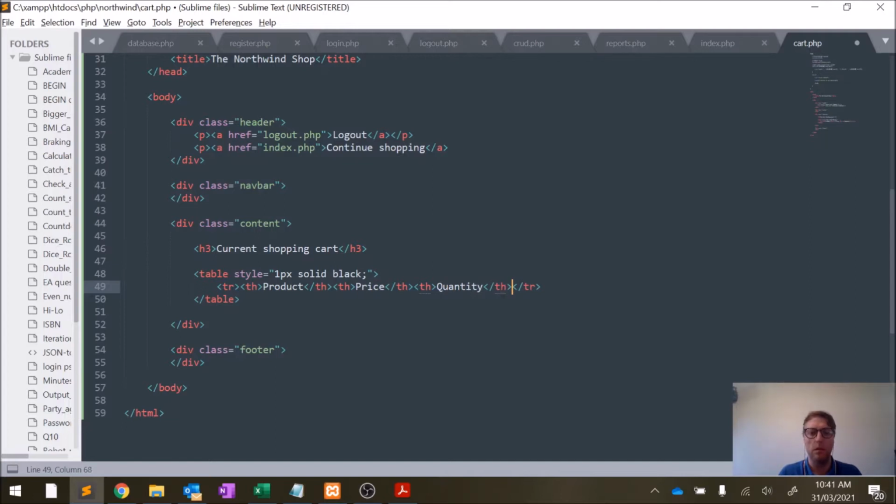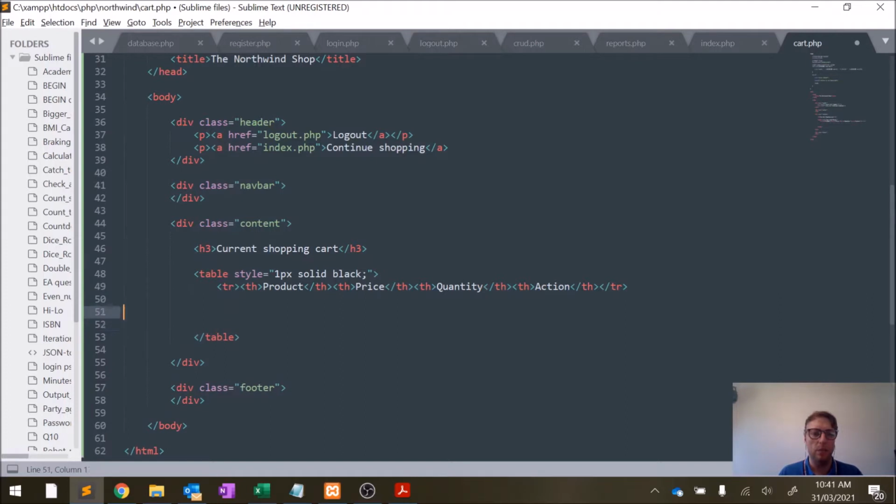And we also need an empty heading column, or to create a column for the action, such as remove. I'll leave it as action. But in terms of user interface design, I'd probably remove that and have a little garbage bin.